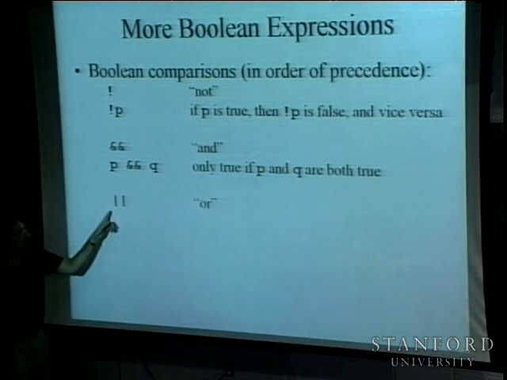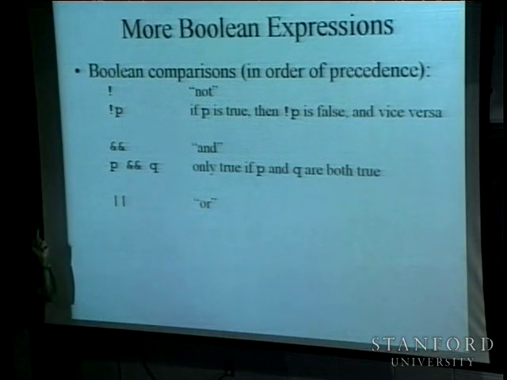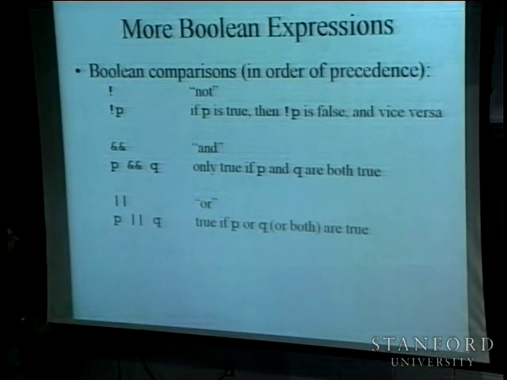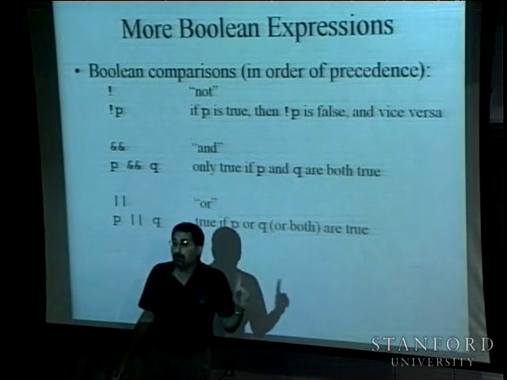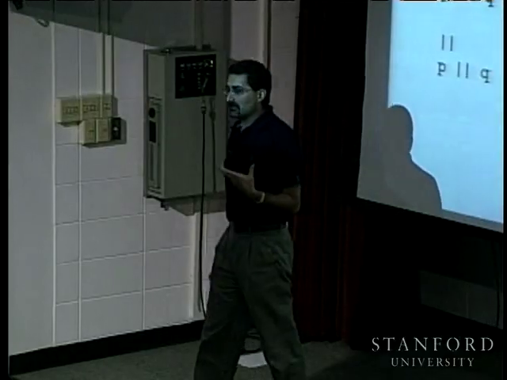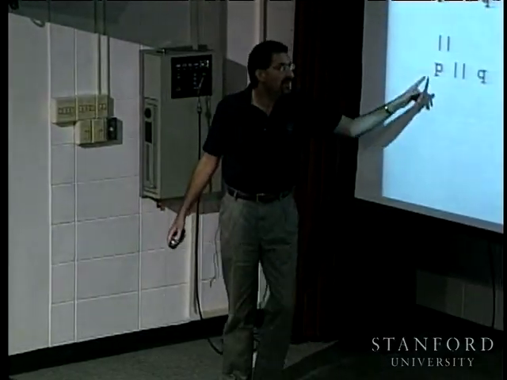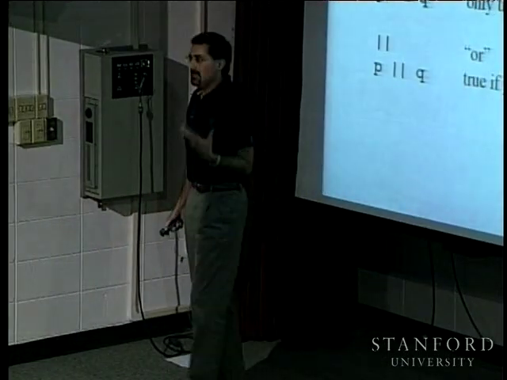Okay? And last but not least, there's or. If you've never used the vertical bar keys on your keyboard, find them. You're like, I may have never used them in my life. And you will probably use them for the first time in this class. And or, if I have 2 expressions, P or Q, it's true if P or Q or both of them are true. So if either P or Q or both of them are true, then what you get when you take the or of them is also true.